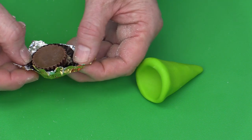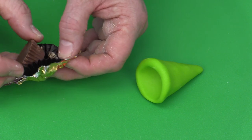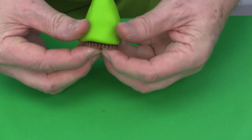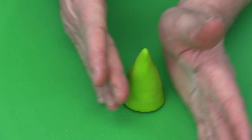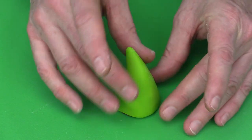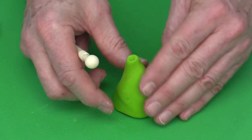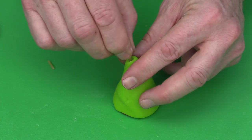Then what I'm going to do is take a little peanut butter cup. Normally I take these straight from the freezer so they're going to be nice and cold. Take the paper off — make sure you remove the acetate paper, you obviously don't eat that. You can actually pop that into the inside of the cone and then bring your paste down. So this means it's not just all fondant — you have the little peanut butter cup inside. Then you can bring the paste over. I just cut the top off and made a little tiny hollow in the top, then pop a little piece of either angel hair or regular pasta into the top.